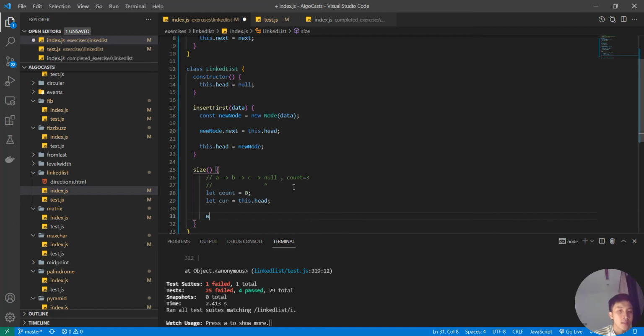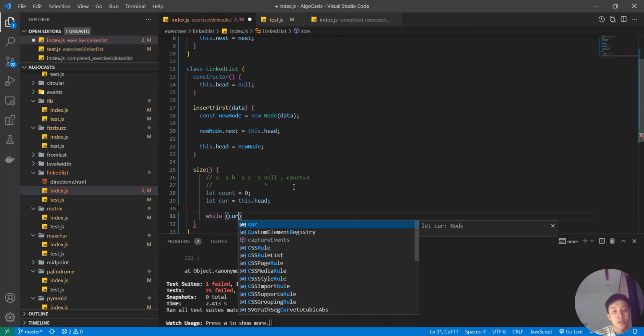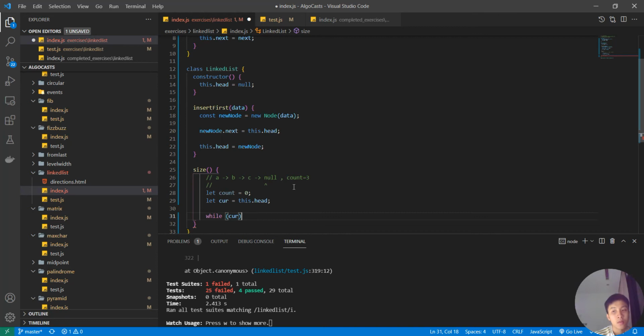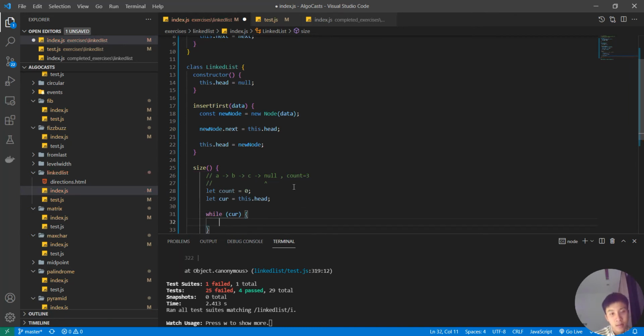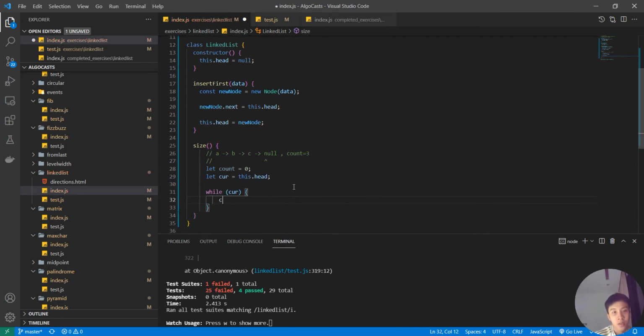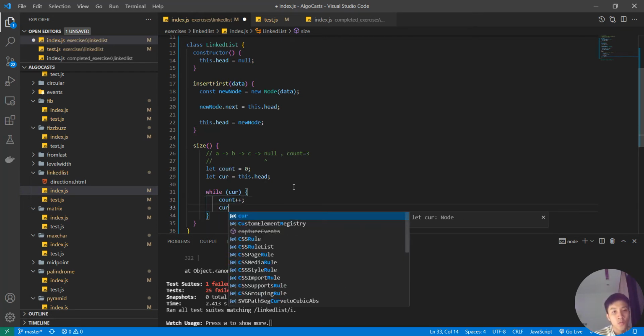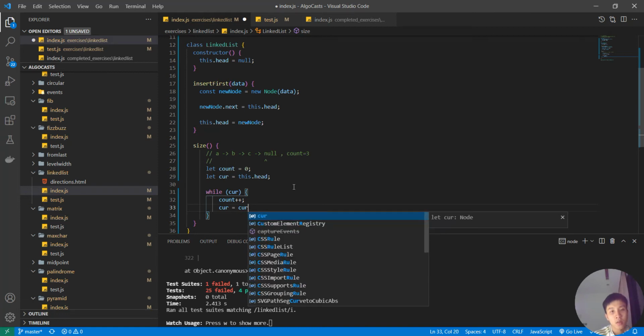So as long as current is not null, as long as current is a node, we want to increase the count by 1 and move to the next node.